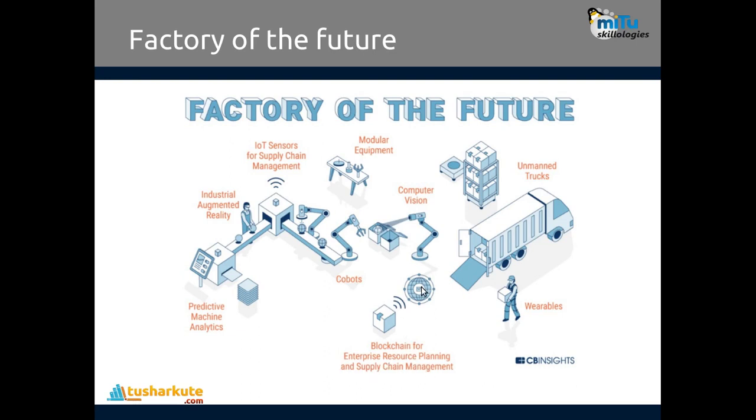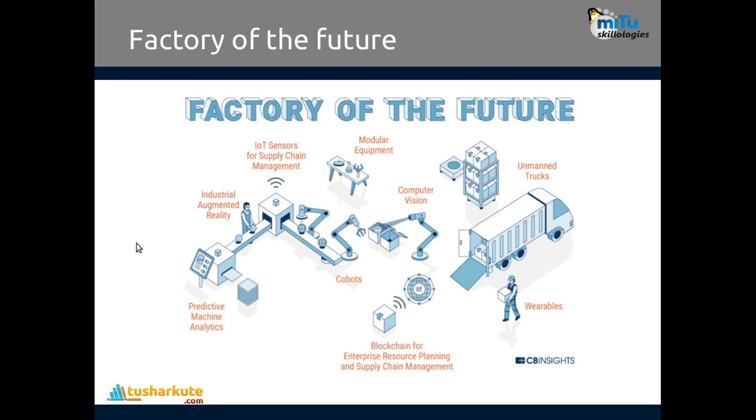Here we can make use of blockchain, and with the help of that, security generation or resource planning, ERP, can also be done. Here we come to predictive machine analytics. Whatever machines are used, how is their performance? Is performance growing or decreasing? We can easily find that by using predictive machine analytics. There is a technology called machine learning, part of artificial intelligence. With the help of that, this prediction can be easily done.